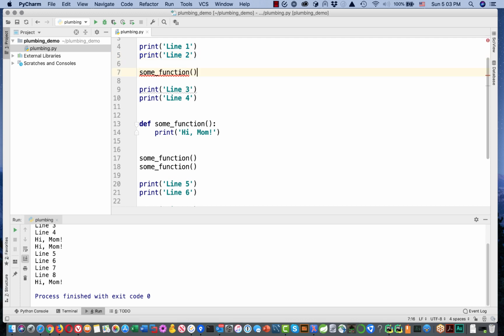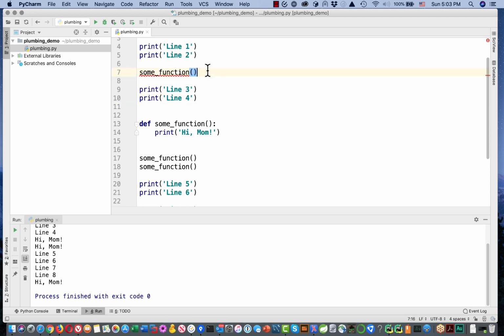Would that work? Well, as you've seen, as I pasted that in, I got the red squiggly line, and the red squiggly line is a proper error. It's not just a warning that we've violated the style guide. This is code that won't properly run. And why not? Well, it can't see some function. And why not?